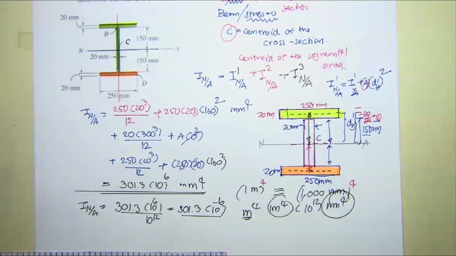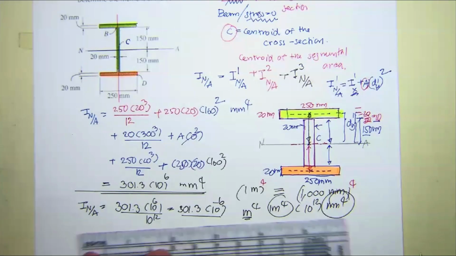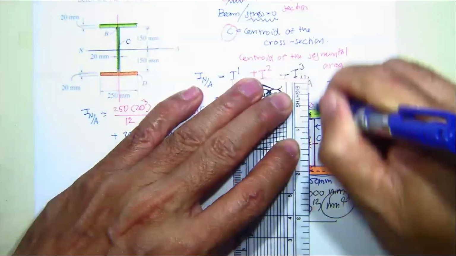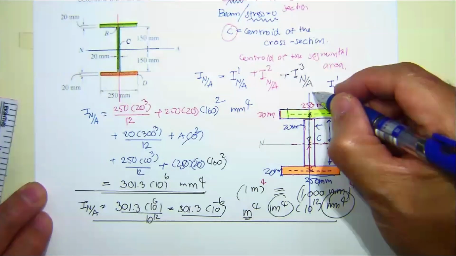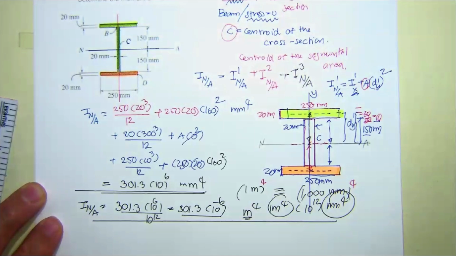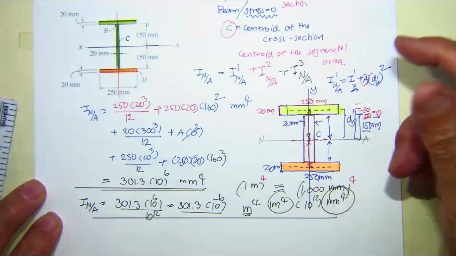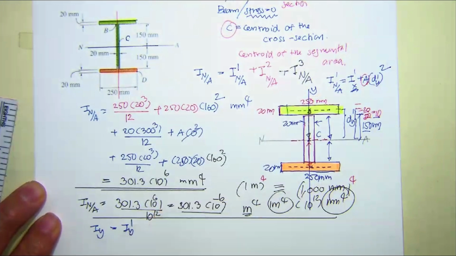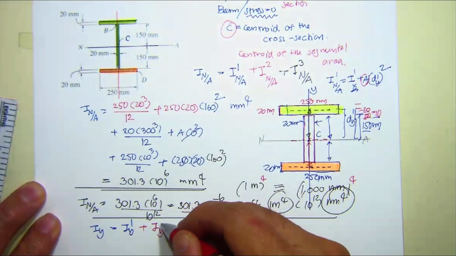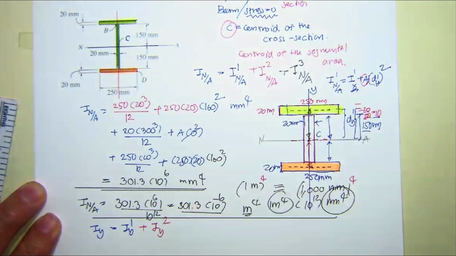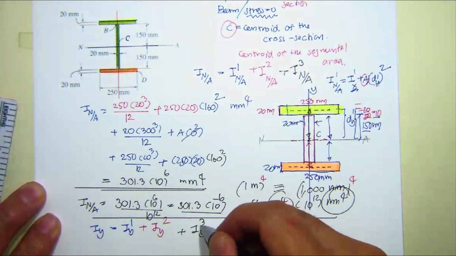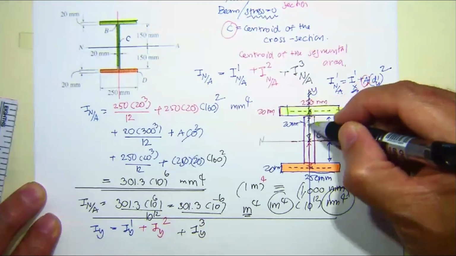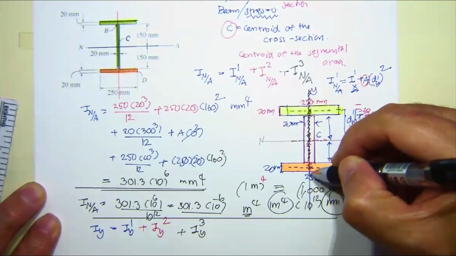Okay, now if you would like to do for the other axis, for example, if you prefer to determine about this axis, let's say this one is going to be sub y. Based upon this, you have to do I sub y equal to I sub y 1 plus I sub y number 2, and then plus I sub y number 3. But everything must follow the axis y, over the axis y.